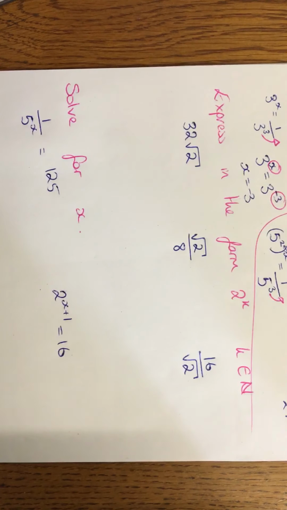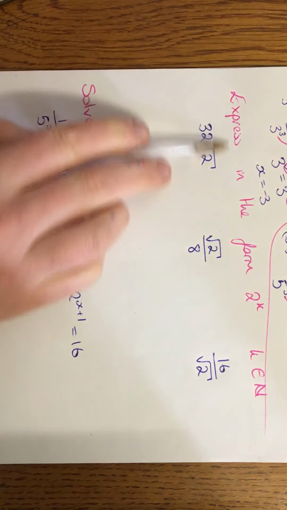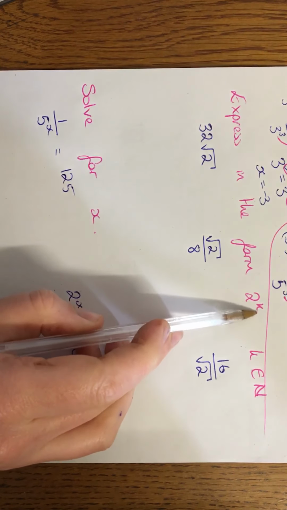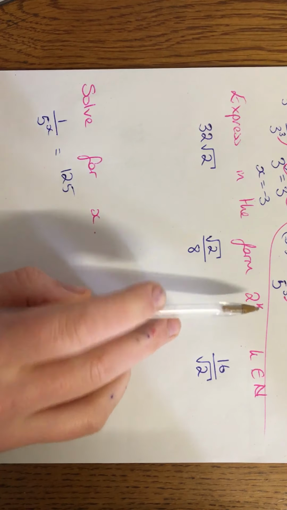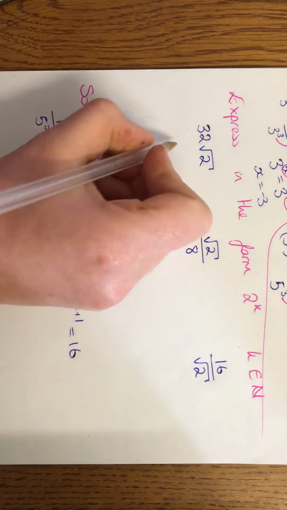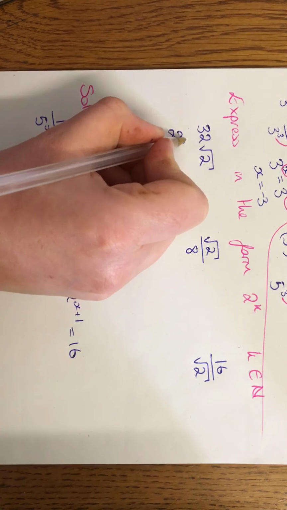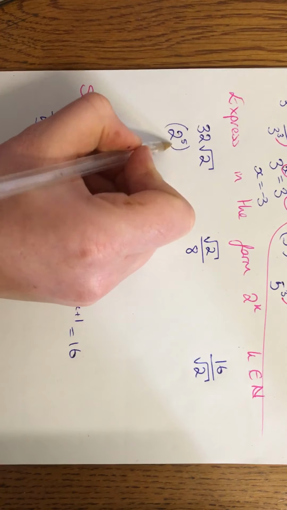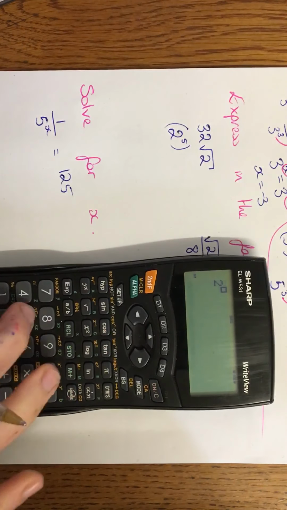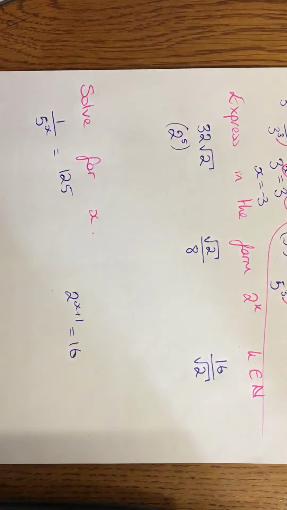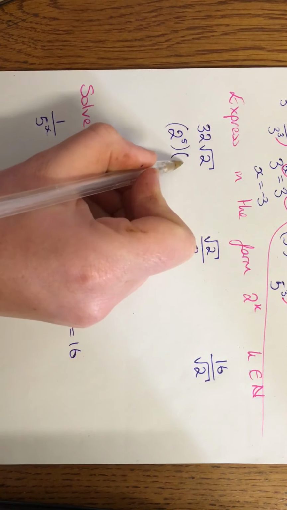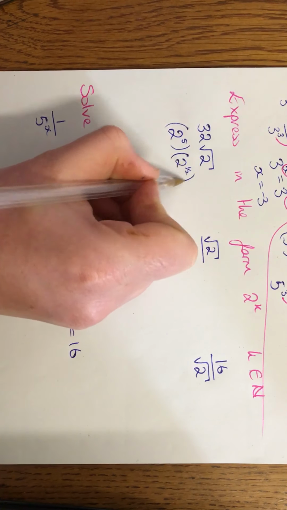Okay, let's go down to these ones here. Now, express in the form 2 to the power of k, where k is an element of N. That just means that k there is a normal number. All right. So, 32. How can I rewrite that with 2 as a base? So that's going to be 2 to the power of 5. Okay, you might need to check those on your calculator. All right, 2 to the power of 5, and that gives me my 32. So you're just rewriting it. And we know that the square root is the same as writing to the power of a half. So you have your half here.